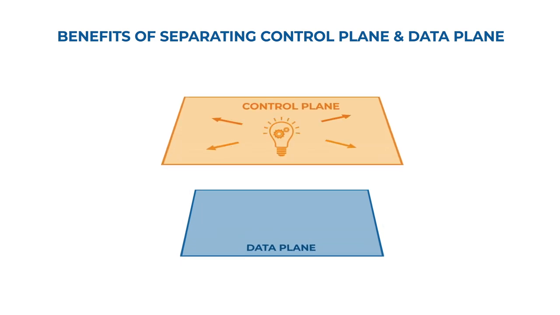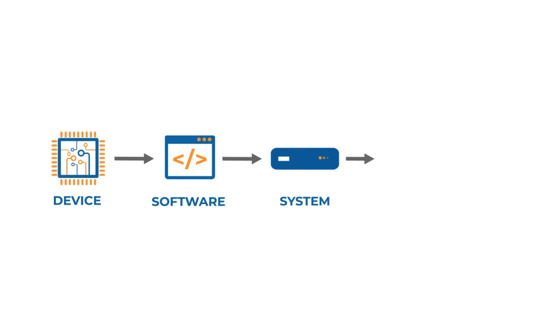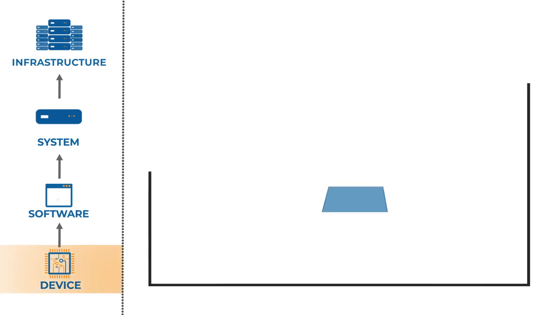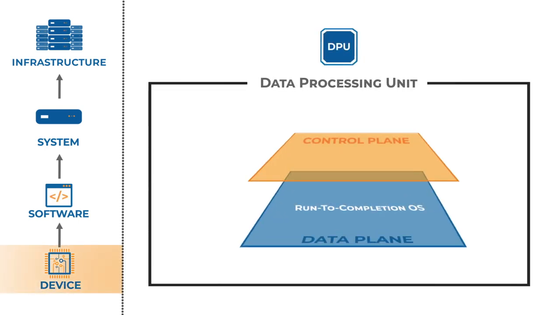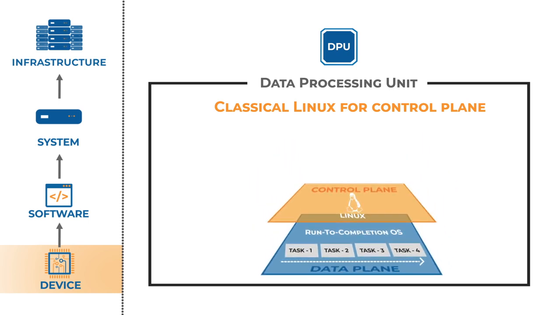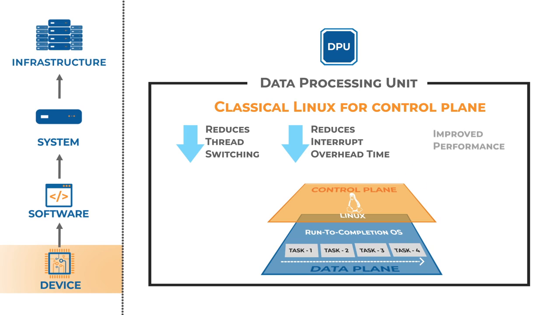Control can be distributed for improved overall management of systems. You can drive data plane or control plane innovations separately from the other plane. At Fungible, we recognize the benefits of this approach and have taken great care to separate data plane and control plane in both hardware and software at all levels of our solution. At the device level, we have developed a run-to-completion operating system for the data plane. Run-to-completion systems have tasks added to an event queue, while a classical Linux OS runs on the control plane and schedules the events. The run-to-completion model reduces thread switching and interrupt overhead time, thus improving performance.